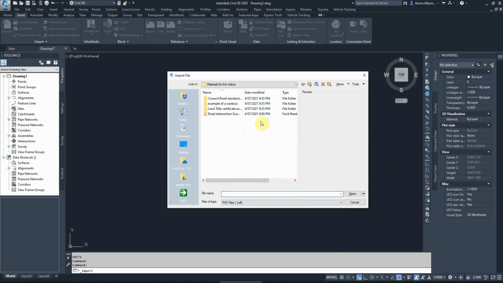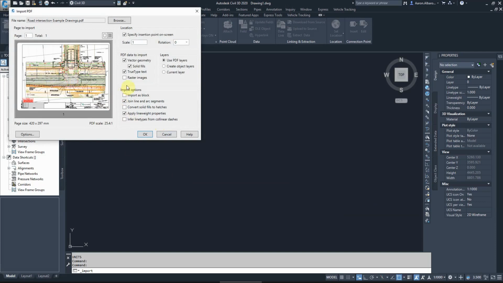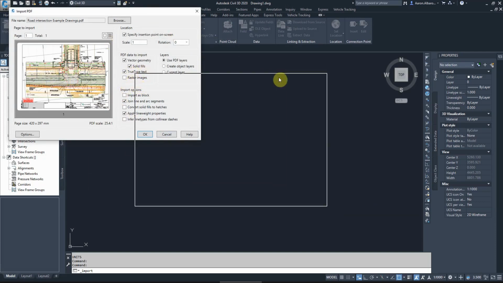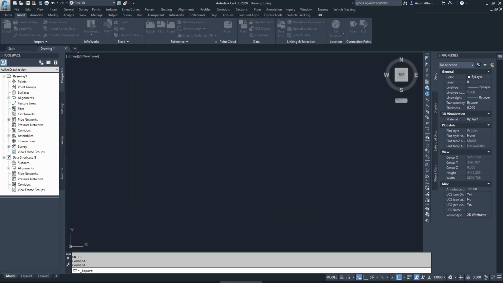So looking here, I downloaded that road section sheet I found online. I'll just select that; you can download it, find it in your downloads, and select it. It's asking you here about the scale. What scale do you want? We don't know yet, because that's the point of all of this. We need to scale it correctly. Really not too much importance to us. Let's just import this, okay?